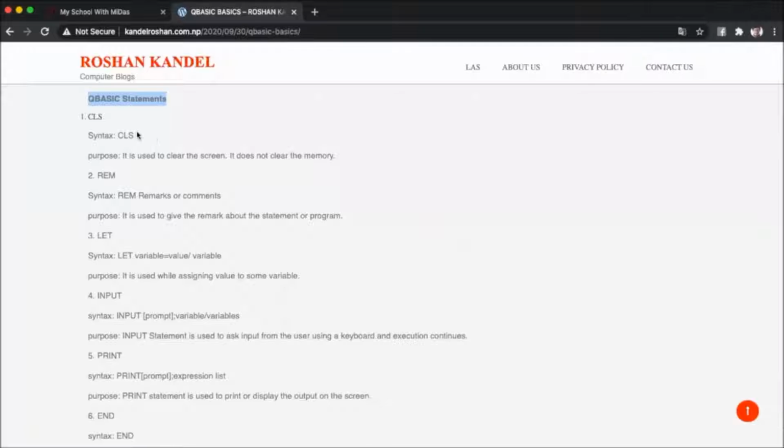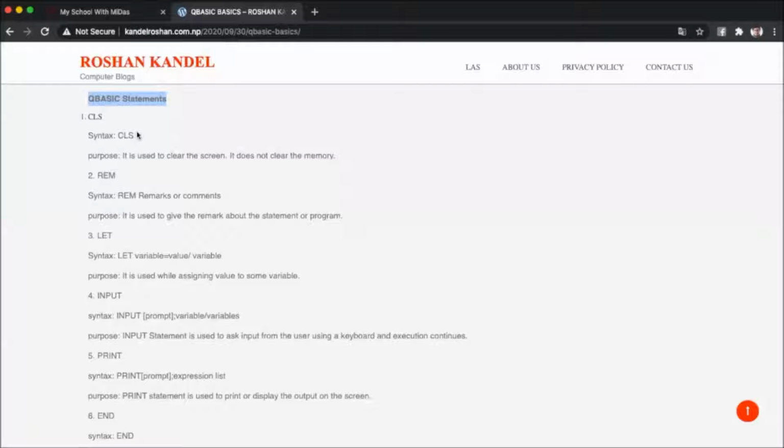What is QBASIC statement? QBASIC statement means any command or instruction in the QBASIC is known as statement. Means the word we use to write a program through which we give command and instruction to the computer is known as QBASIC statement.